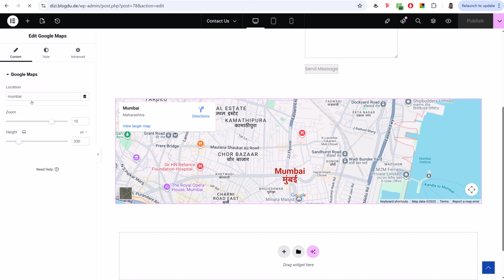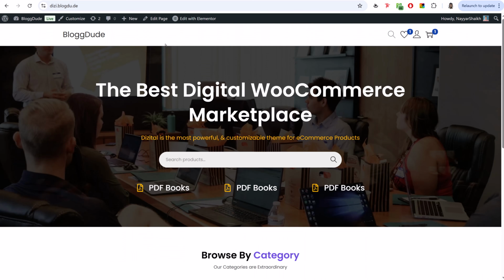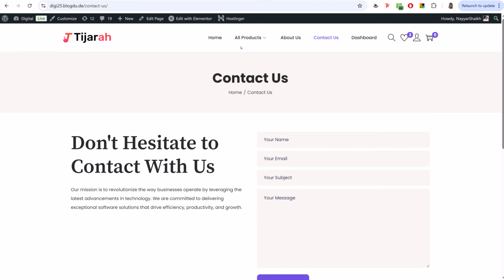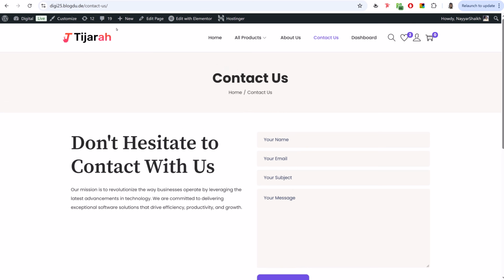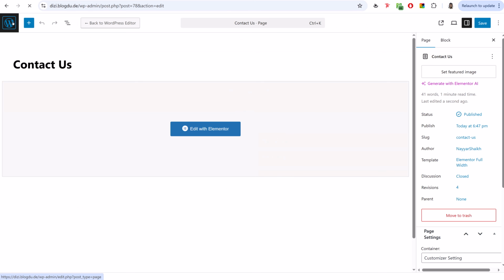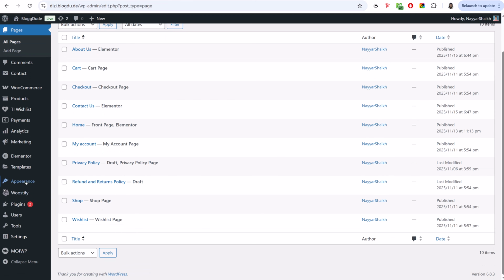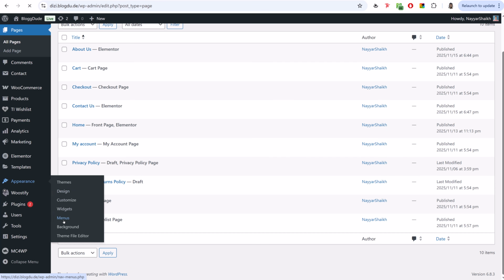Now let's come back. Now let's create our menu, because right now we don't have any menu for the header. We also need a menu, I guess, for the footer. Let's see. Yeah, we need 2 menus for the footer. This is also a menu. This one is also a menu. So first let's create this menu, the header menu. So to create a new menu, we hover over appearance and click on menus.